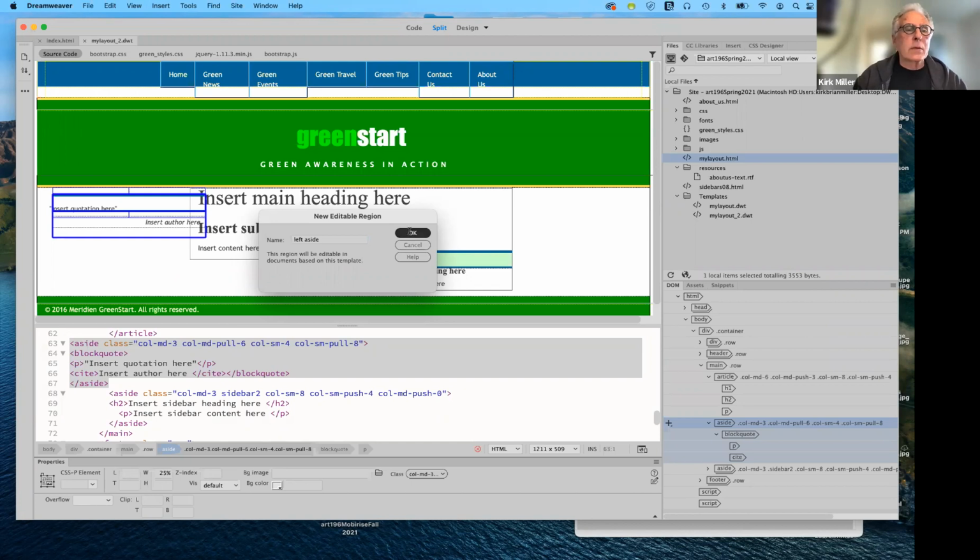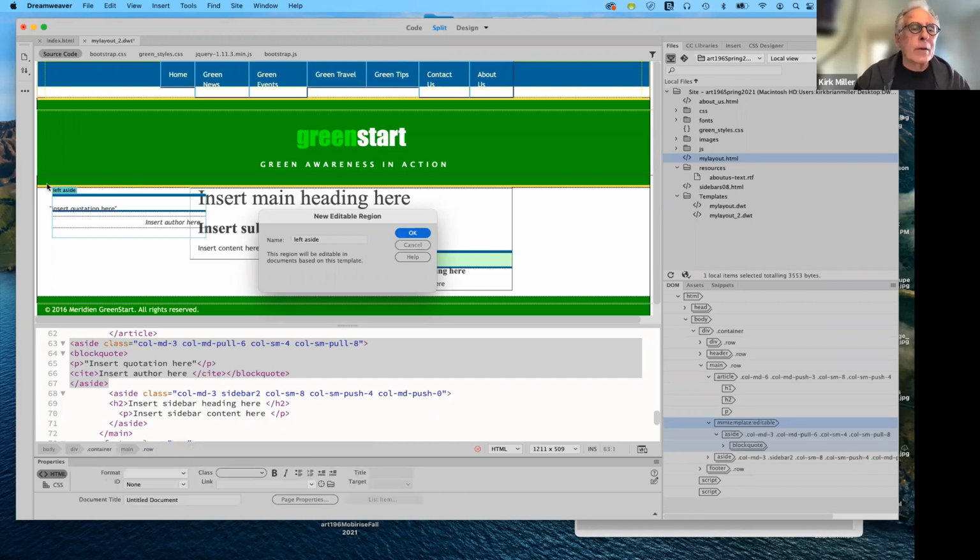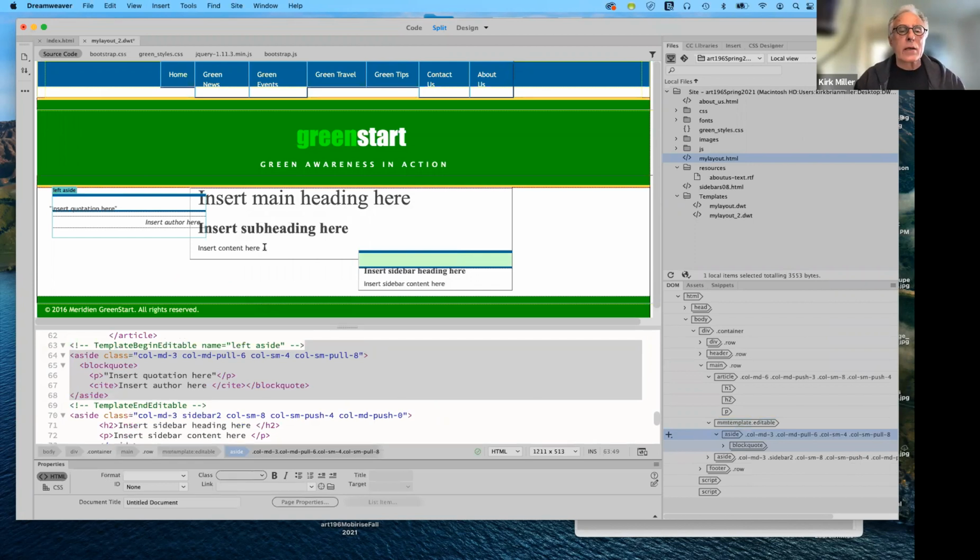And you'll notice that a little blue tab appears at the top to know that that is an editable region. The rest of these will be locked. Now I'm working in a template. This is not where I create the next page. I'm just setting this up to be able to create future pages.